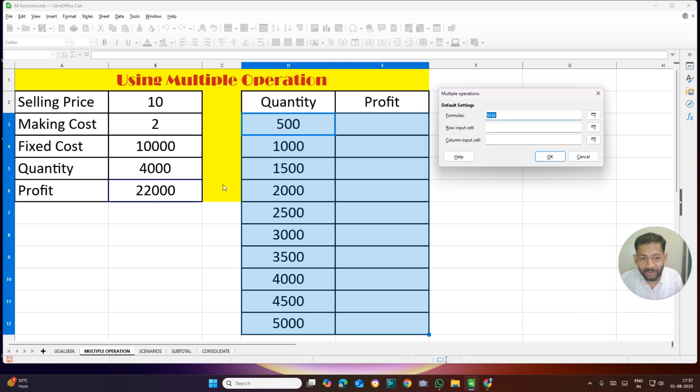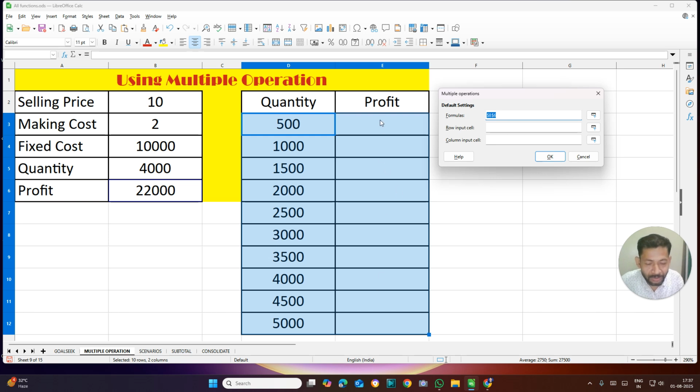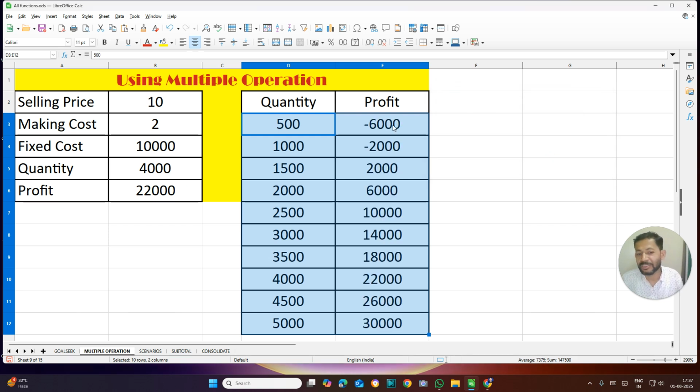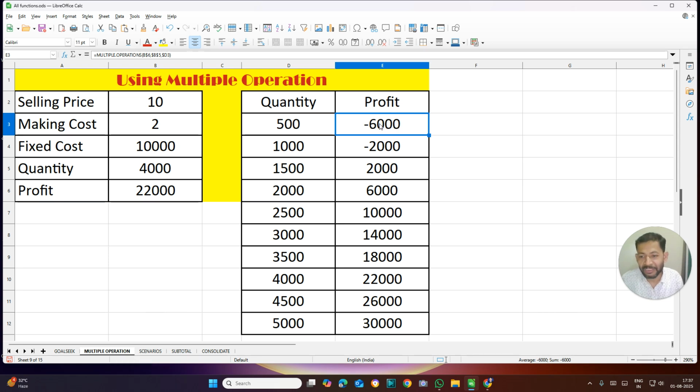Don't write 22,000 here. Only click there B6 cell and your then row there is a column cell you need to find out. So no need to give row input cell, only column input cell. Click the quantity, how much you want to purchase, okay, and how much you will get the profit. It will show when you click on OK. It will show the profit. Are you gaining or losing? Are you getting the profit or not? How much it will display properly? Yes, you can see that and write. Then we'll move to goal seek.